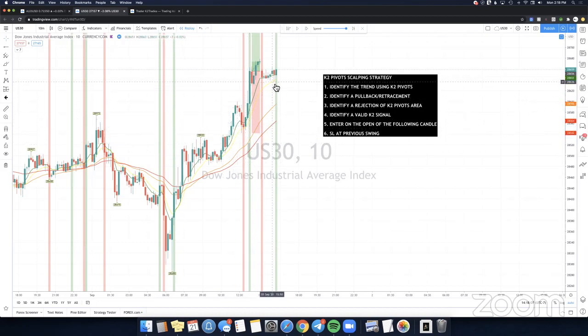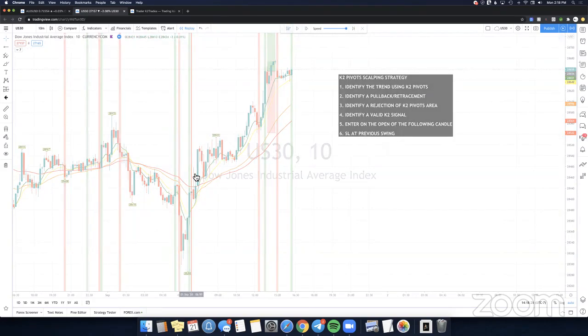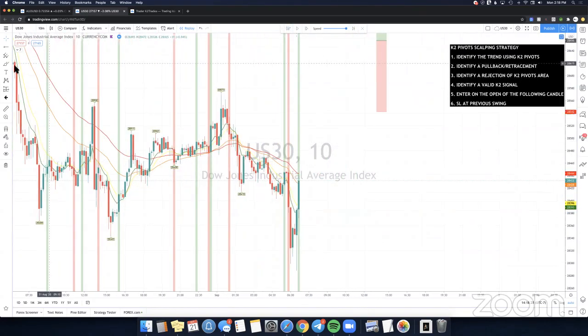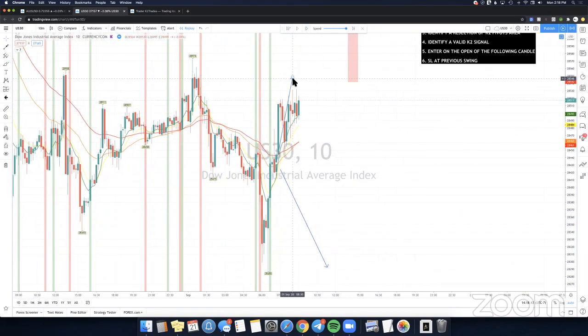But yellow is usually going to be one of the sweet spots, because this is the second level of the pivots. Once it pulls back this far to the farther pivots, then it becomes a little risky. You can see price comes down right here, and then it retraces from this point. Once it reaches this, it's kind of iffy, because it's hard to tell if it's going to come back down or if it's going to reverse on you. Once it gets to this point, one of two things can happen. It can either continue up, or it can reject back down. You can see right here that price ends up reversing. So it gets a little riskier as you get closer to the farther pivots.